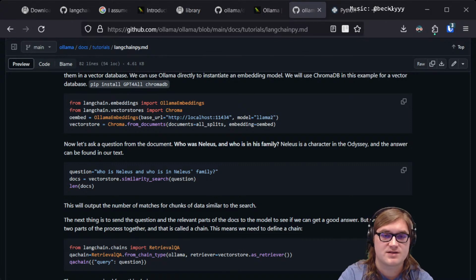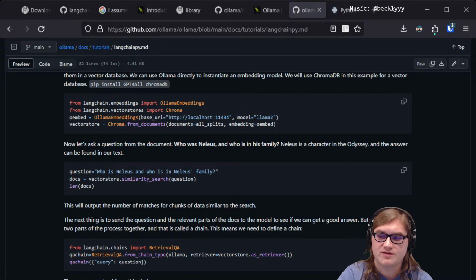Okay, let's try this out. Vector stores from langchain is deprecated.